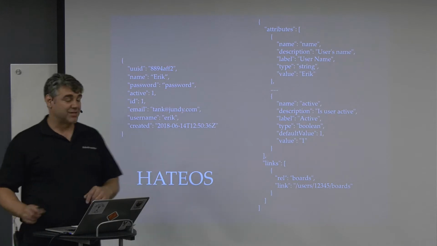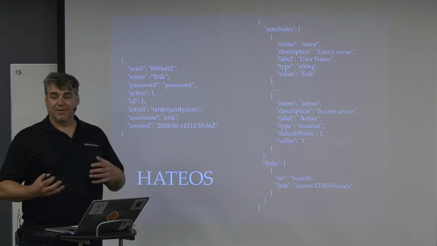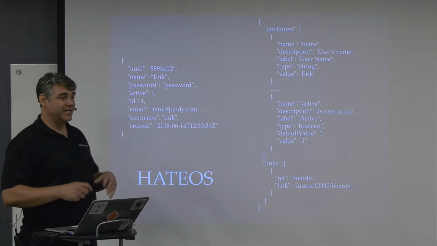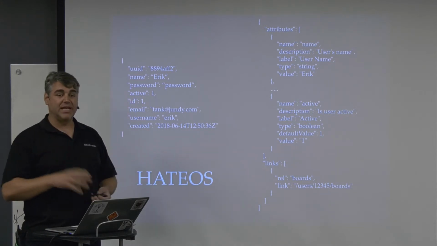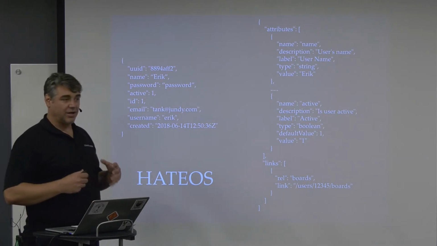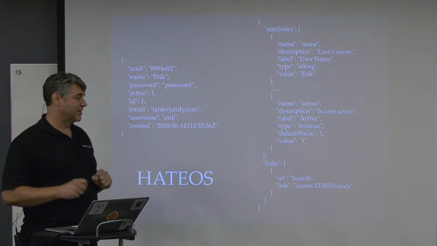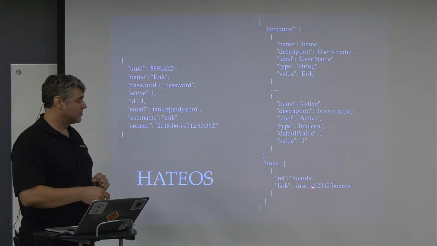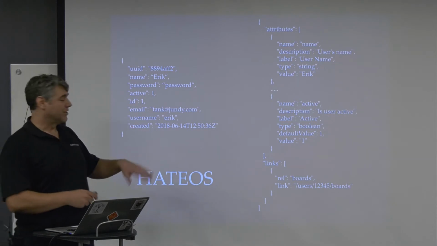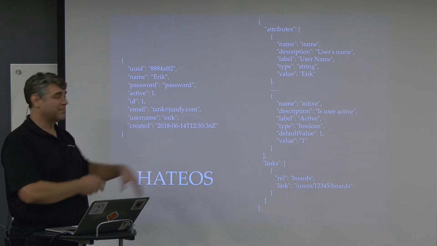On a quick aside, I should have probably explained that up front. We use a product called Idea Boards every now and then for retros, and it's basically you put up a board with certain categories, and anybody can put a card on that board. I was trying to think of an alternative, so I wrote this as a kind of beginning of a RESTful interface to an idea board type service. So you have users, and this is user 1, 2, 3, 4, 5, and these are all the boards that user has created. You're going to see this user and boards thing over and over again, but the idea is you just see the relationship.